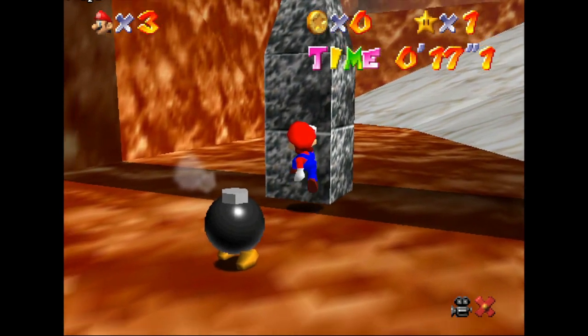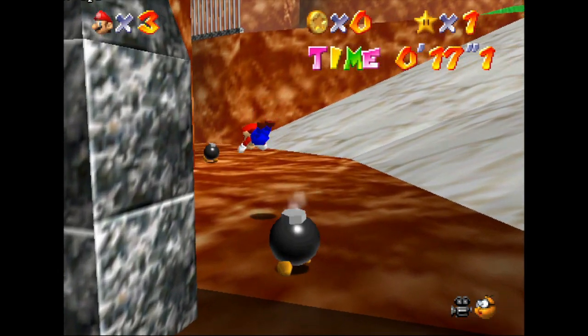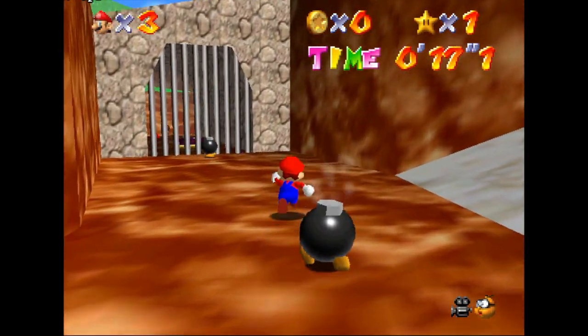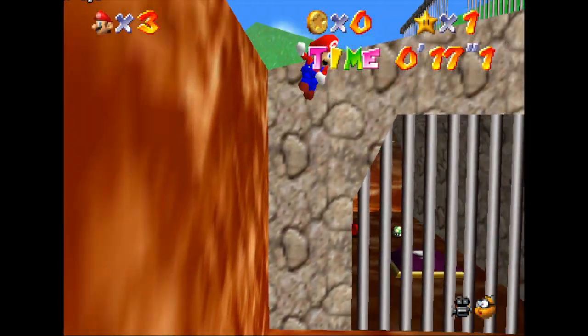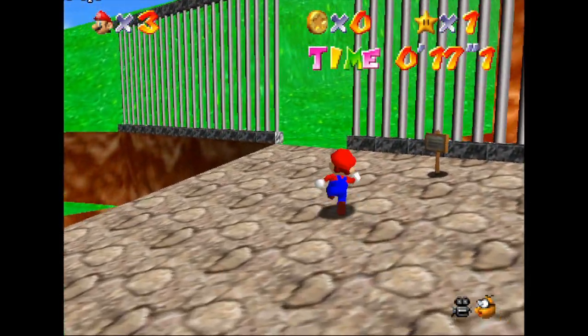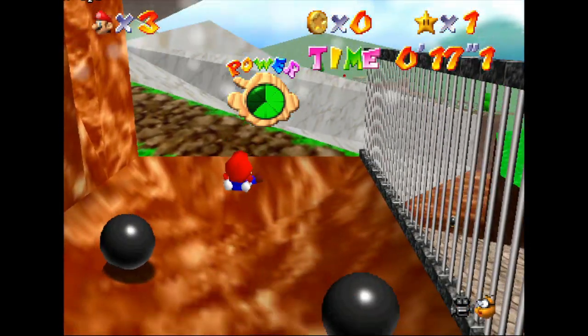Also, the frames are going down. And up again, and down again. I don't know what's going on. I thought I fixed all the problems, but it's fine. Just avoid the Bob-ombs. And try and do the side flip here. I wonder if it's an effect. It might be. Although I think this is also just a problem with 3.0, possibly.